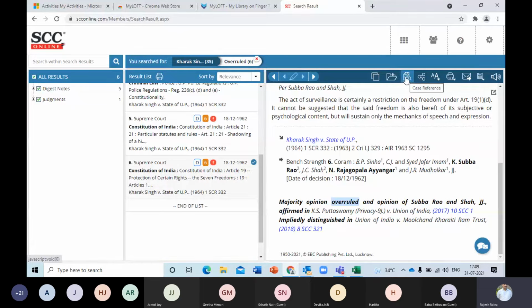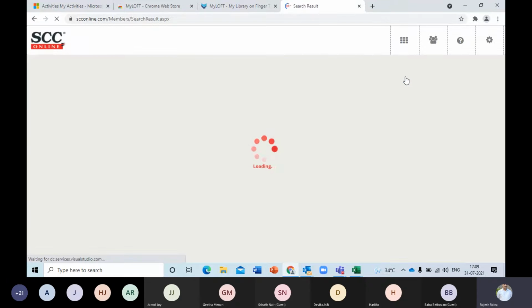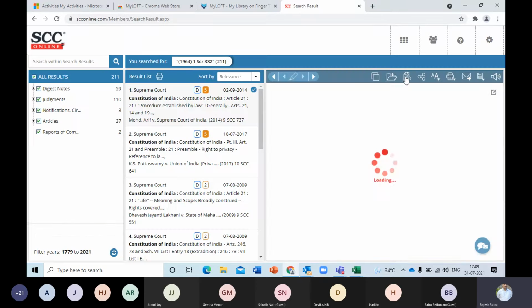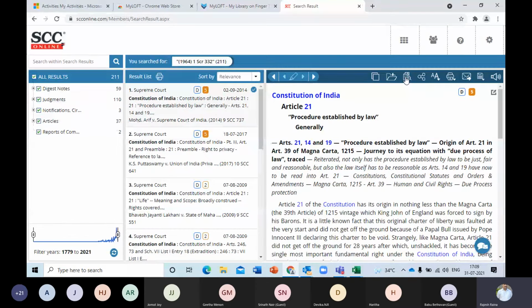You can see this third icon, case reference. I click once and the software will give me all those judgments where this 1964 judgment has been cited. And you can see not only before 64, but after 64 also, so many case laws are there. So backward reference, forward reference, that's what we call that. And this 2014 judgment has reference of this 64.